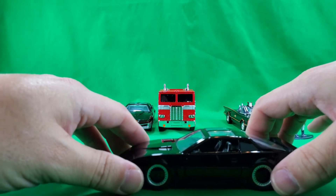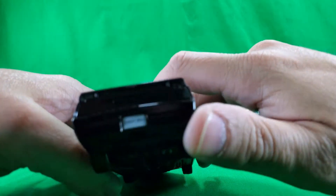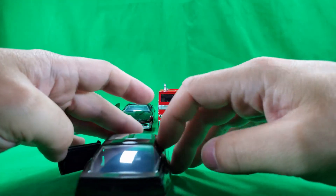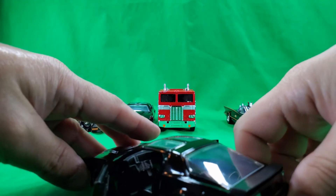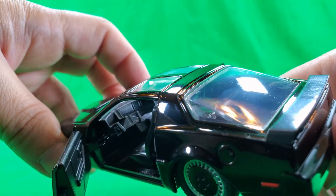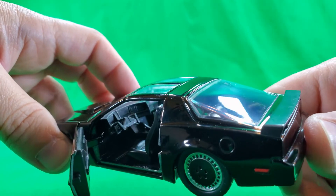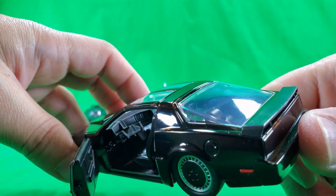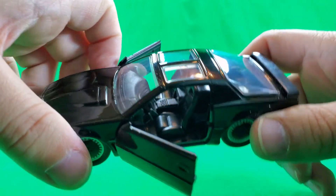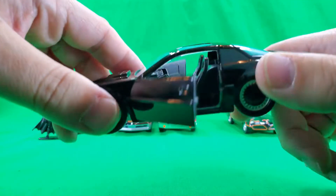No super pursuit mode on this one — this one's like the earlier models. The little spoiler fin. Knight Rider on the license plate. The door does open on both sides so that you can see the nice sculpted details on the inside — the steering wheel, and you can see the console in there. No paint, stamps, or decals in there. And of course the seats are black, but that's fine, because who's really looking on the inside anyway.